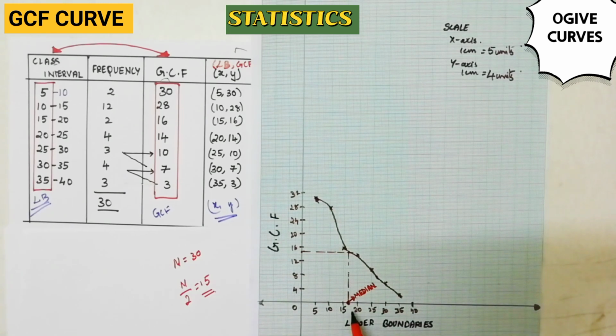For LCF also we got the same answer. For GCF also we got the same answer. GCF curve we can see very clearly from up to down it goes on, whereas LCF goes down to up in increasing order. So do remember, this is how the graph will be drawn for GCF.